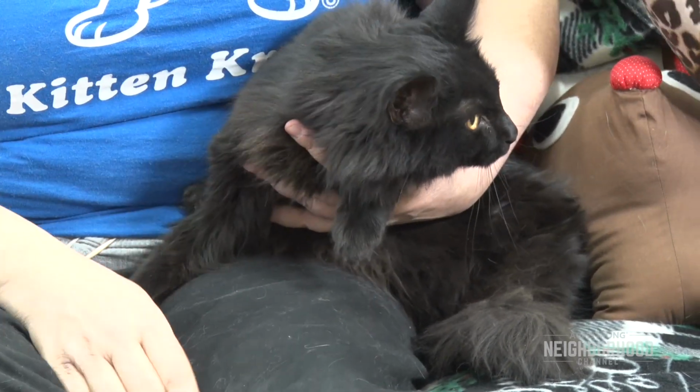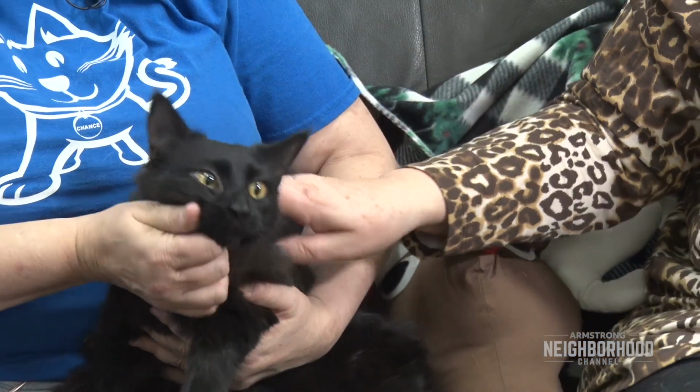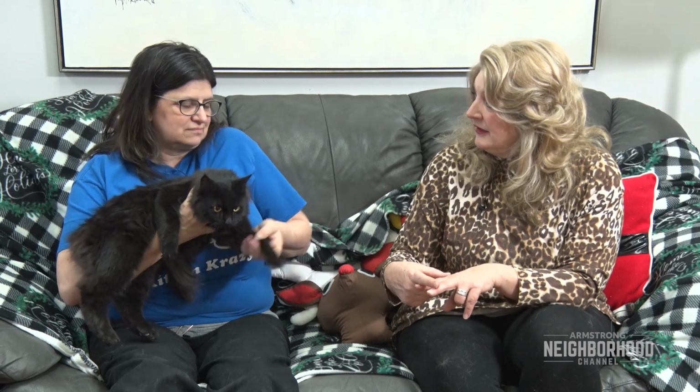One is bigger than the next, and then the next, and Maine Coon is actually the smaller of the three. You just don't hear about the other two because they haven't really made a presence in the United States that much. But one of the qualities of the three of them is they're all water cats. When you pick up your cat, if your cat lets you touch its paws and you can reach in between the toes, the webbing of a normal cat is kind of back here. On a Maine Coon, it's way up here. Their paws are meant for water.